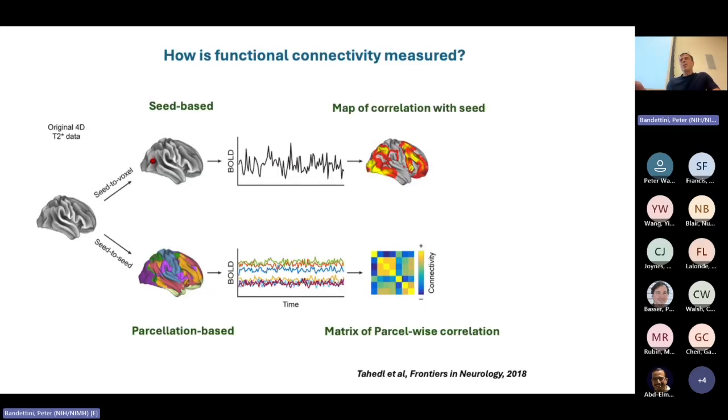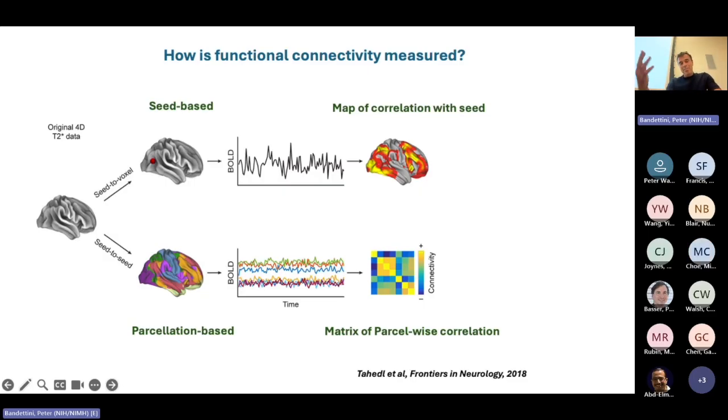Well, you can't just look at movies like that. So there are two ways that have dominated for looking at resting state. One is taking a seed like that and then seeing what correlates in the rest of the brain. That's a hypothesis-driven approach. You take a seed, see what correlates, although it's extremely inefficient. Another way is to parcel up the brain, and there are various approaches to doing this, making a matrix of every parcel as it correlates with every other parcel, and then making some inference from this matrix.